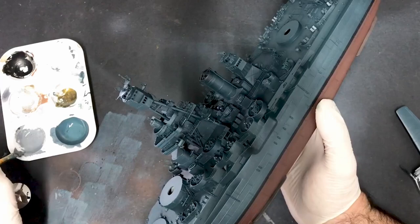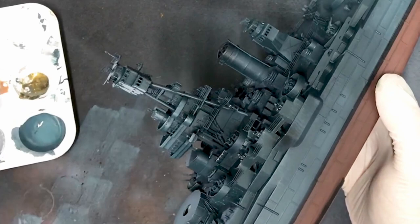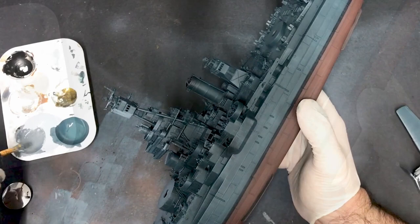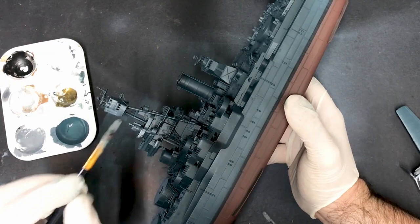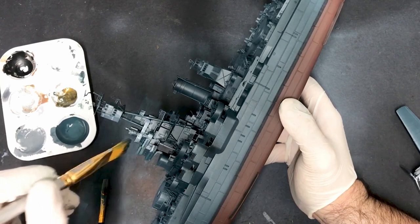Okay, so I'm painting my Texas a little bit differently. When I do my painting, I like to think of it more as a piece of art than a model. And I saw a nice picture of Texas where it had been caught from the port side by the sun. So all the port side was really highlighted and a lot lighter. So this is the effect that I'm trying to go for in my model today.